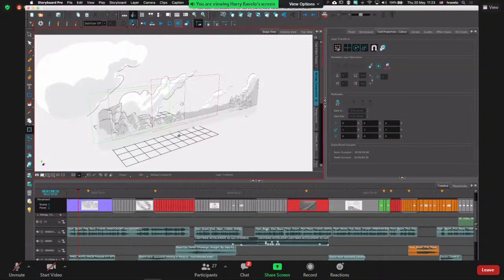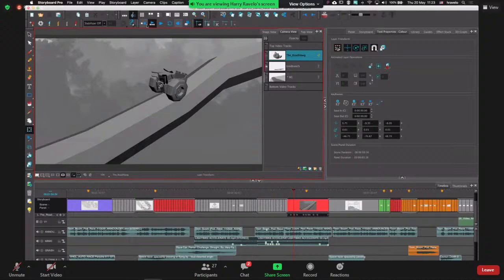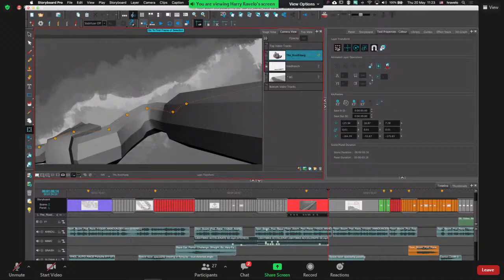And so you are able to put keyframes on the camera and create a path for that camera. I'm going to demonstrate that with another scene, which is this time a fully 3D scene. All right, so let's have a look at the camera view here. I'm going to go to this one, and you can see this one is completely 3D, because in Storyboard Pro, you can import 3D objects. You can import FBX, OBJ, or different types of other formats.